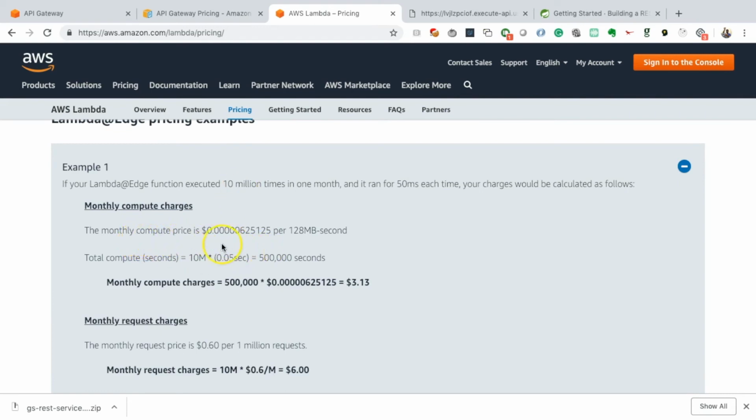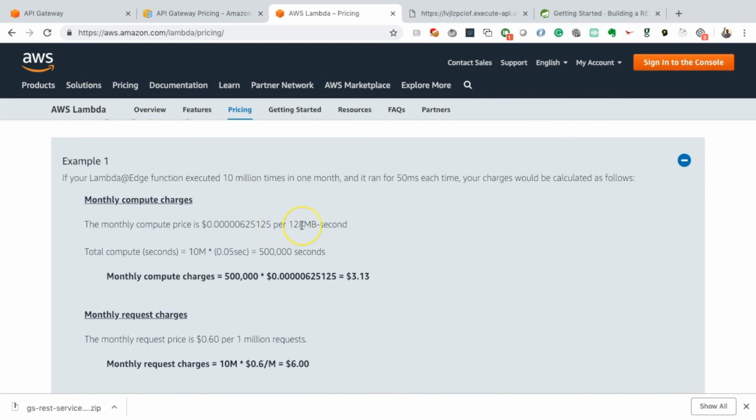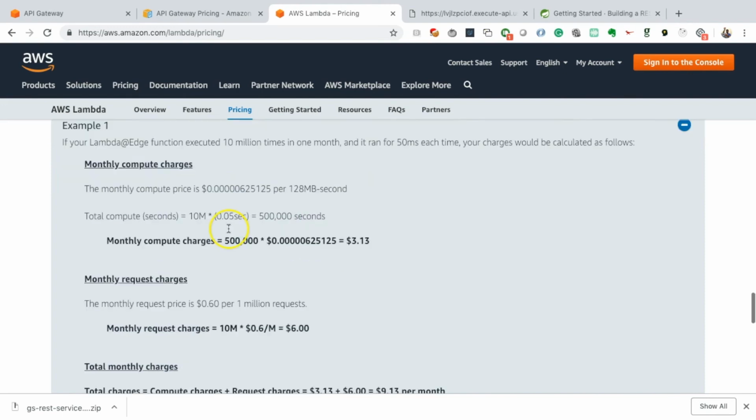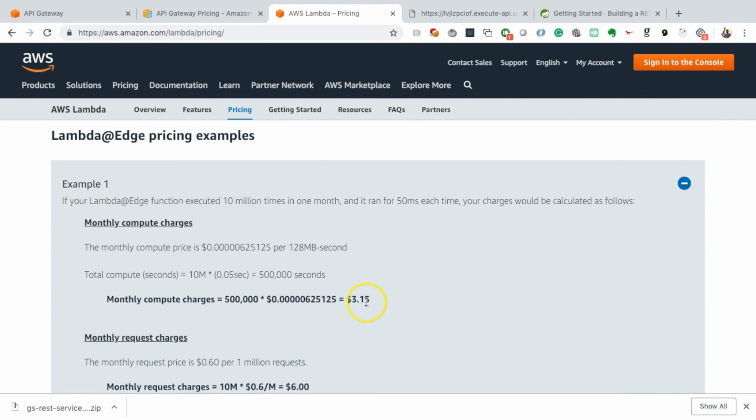For 10 million requests, if your function is called 10 million times, and you used only 128 MB capacity, with a response time of 0.15, it's like 15 milliseconds, right?